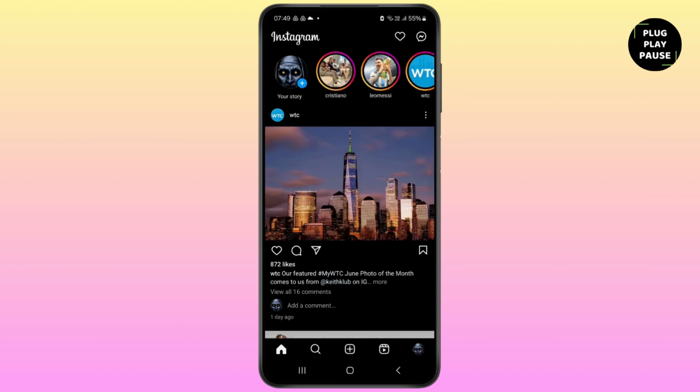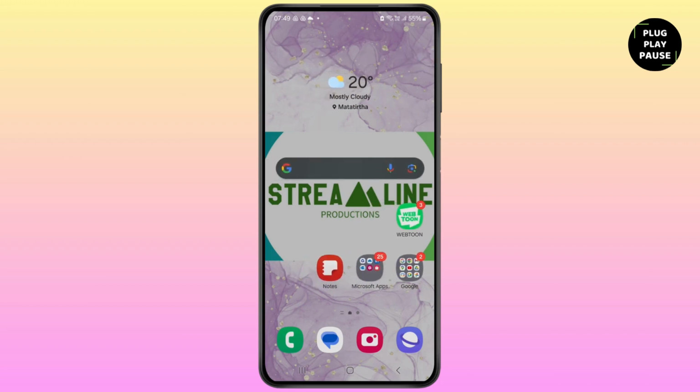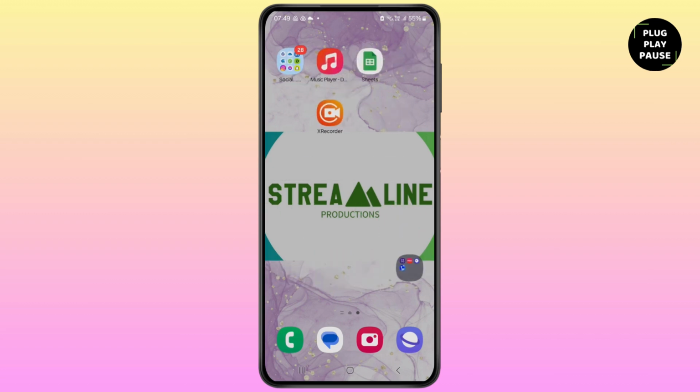But sometimes your account might be private and the option is still not showing. Then what you can do is uninstall your Instagram application and reinstall it, because it might be a problem of updating. Make sure that you have installed the latest version of Instagram, because keeping a note is a new feature. So some features might not show if you don't update it.